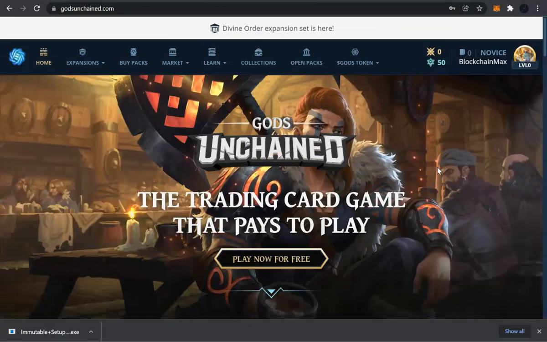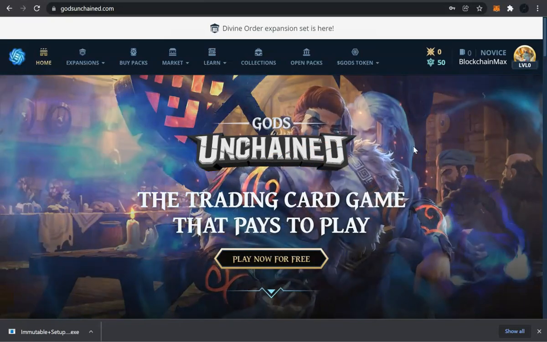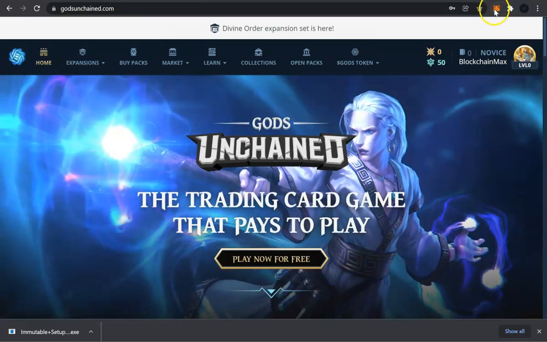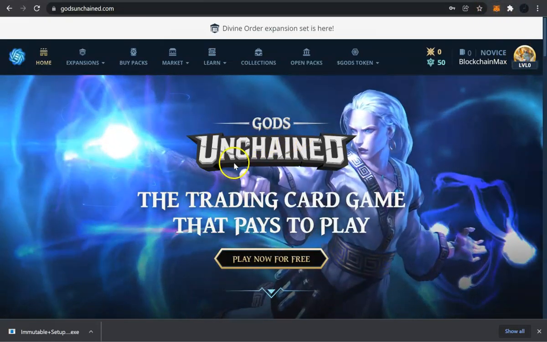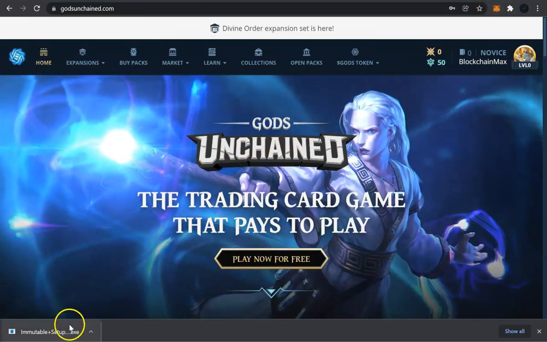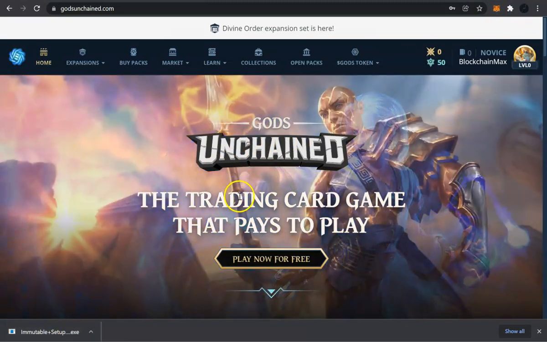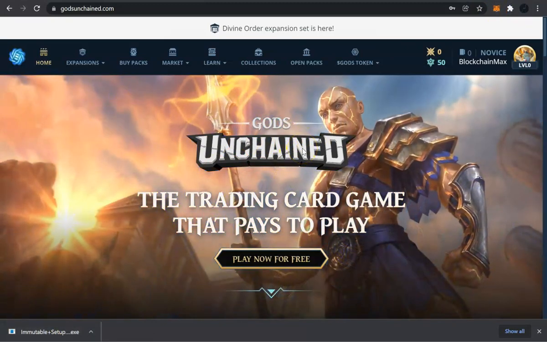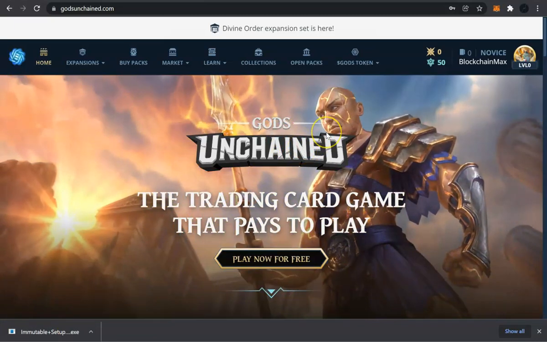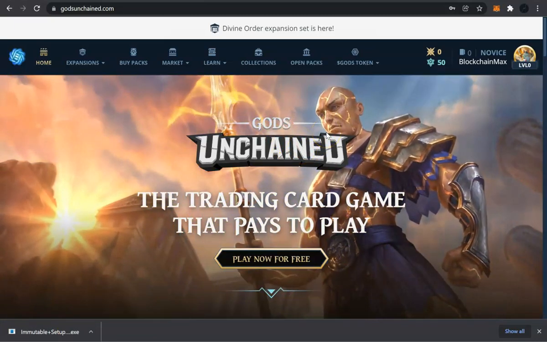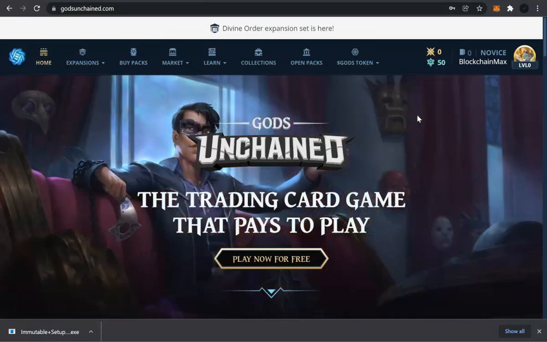So now congratulations, you are in the game. You have registered, you have attached your MetaMask to your browser, you have downloaded the game setup, and you have done your registration now. Okay, so the next thing you need to do is to manage wallet.